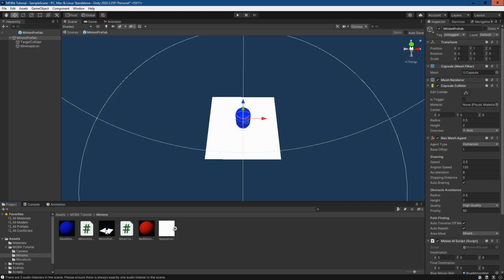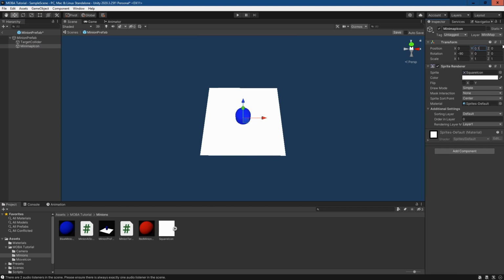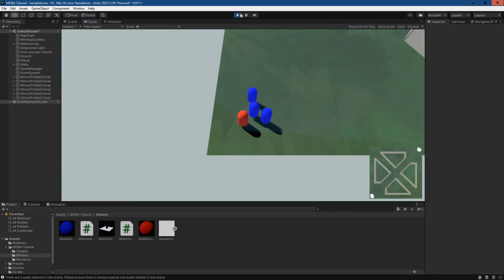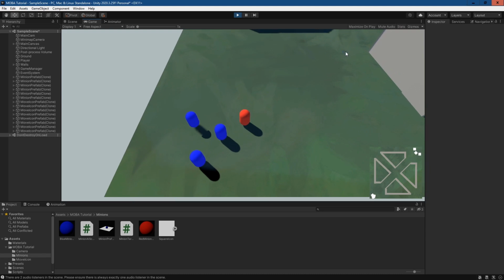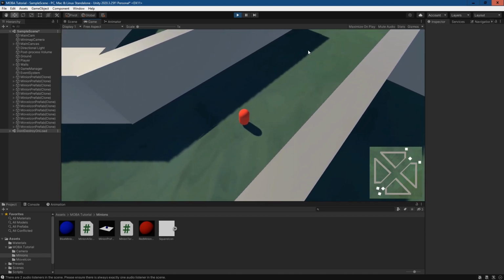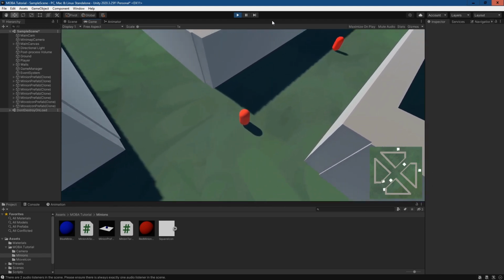Okay, back in the prefab, I noticed a small error we were getting. So we'll just want to make sure that this is actually set to like 0.1 in the Y, because it was falling beneath the ground and therefore wasn't rendering. So if we go back into the scene, click play, now you'll see that all of these squares are rendering along with everything else we want to render, representing the minions.